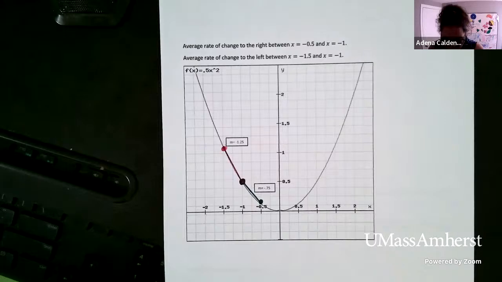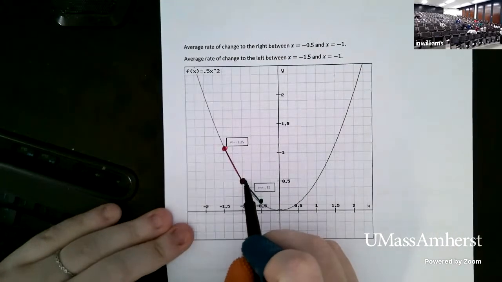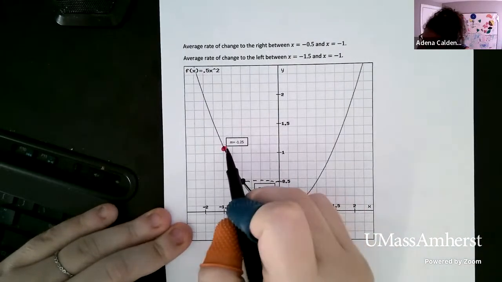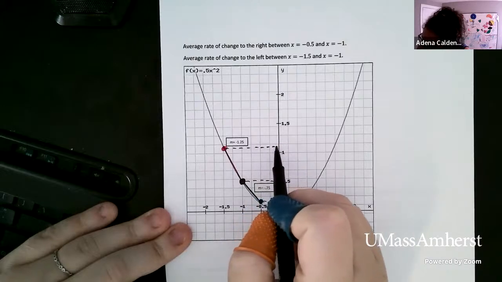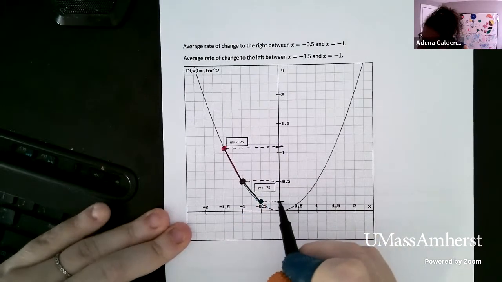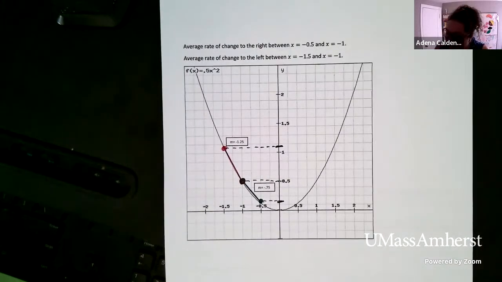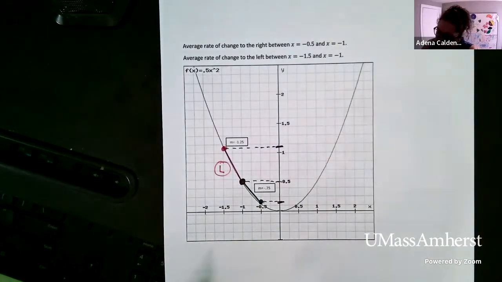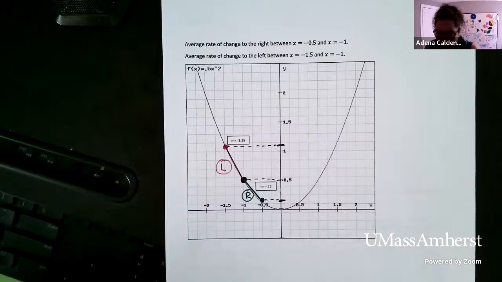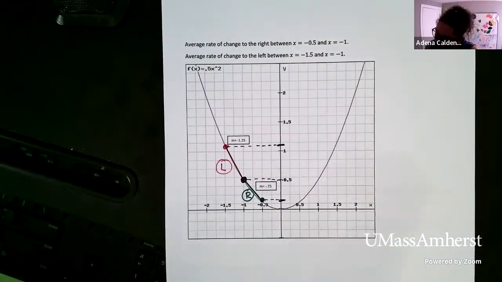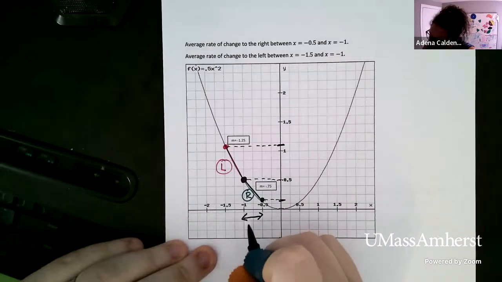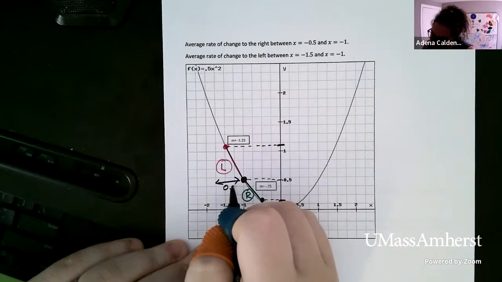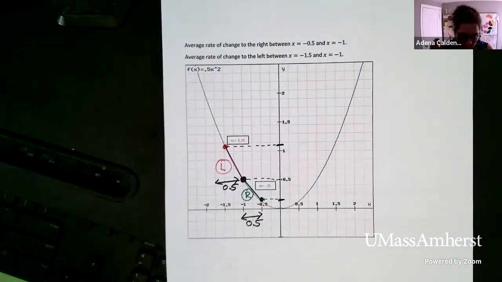Okay, so I'm going to draw just little dashed lines over so you can kind of see where it hits the axis. You are going to have to do a little approximating about what you think these values are. But I want you to approximate the average rate of change to the left and to the right, just like we just did, to see what happens when we get a little bit closer. Okay, so again, the span is now 0.5, and this span is 0.5. Before it was 1.